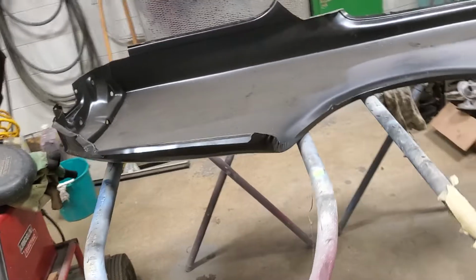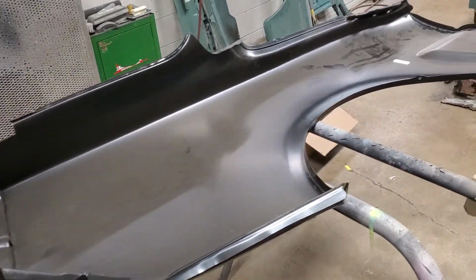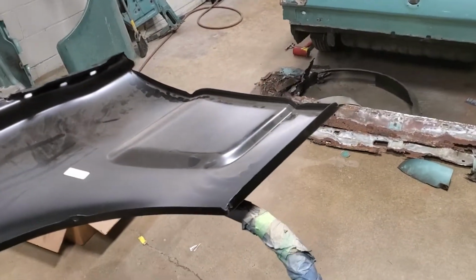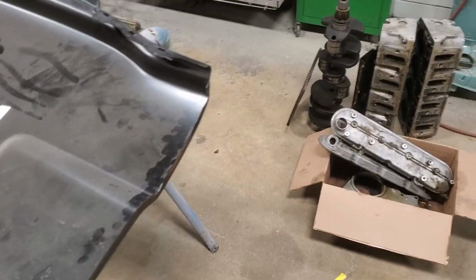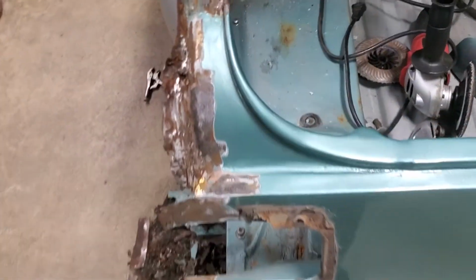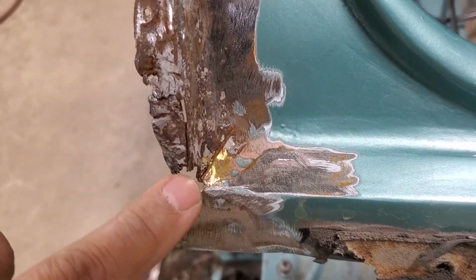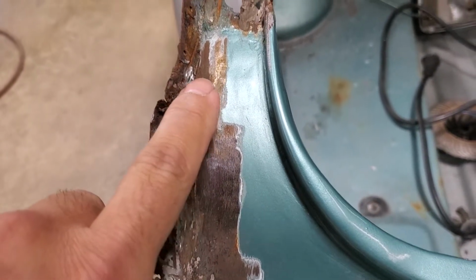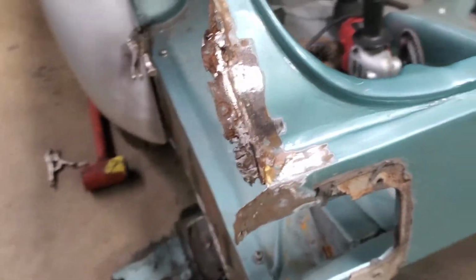Now I've already had this on the car probably 4 times already, just to find out that yes, that is definitely too long, because I had to move so much around on the car due to accident damage and poor repair work. And here's an example. As we get back in this corner, you can see this is all cracked up here. This is split. There's brazing. It's just really beat up, rusted, blobs of weld. There's holes. There's a lot going on back here. I'm going to have to fix this.